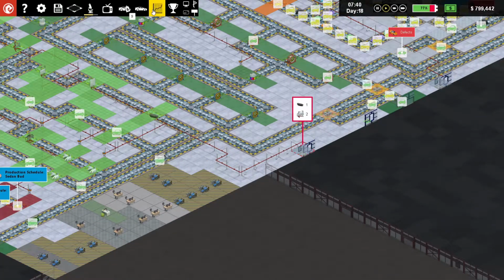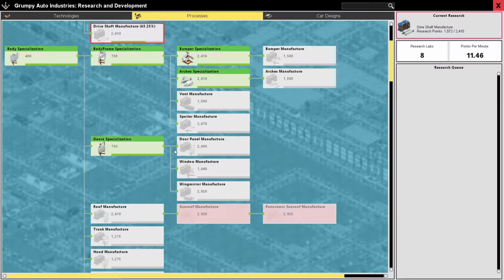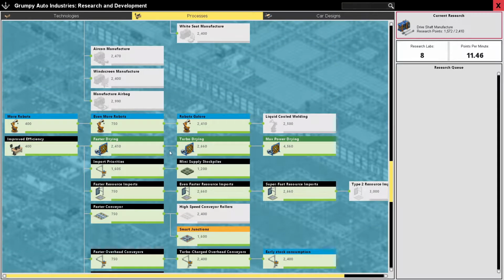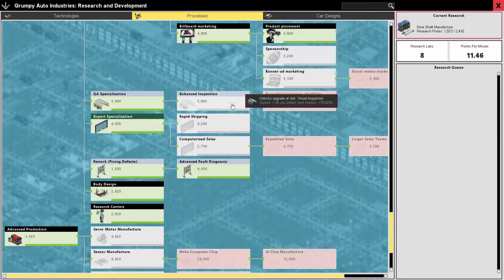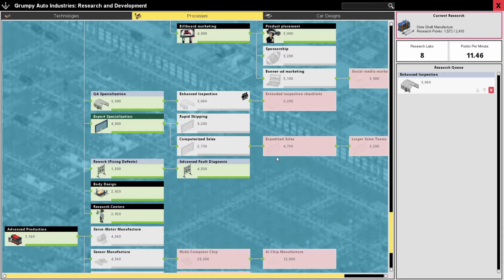All right, let's have another look at something in R&D for a minute. Oh gosh, I really have to apologize for my voice over the last couple of days. It's, what's this? Visual inspection, performance checks, and emission checks. I think we need these. But I think we've got that. I think we need this. Wait a minute, we've got quality assurance checks?